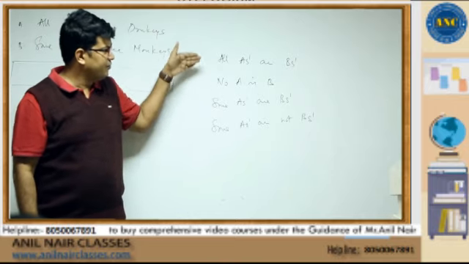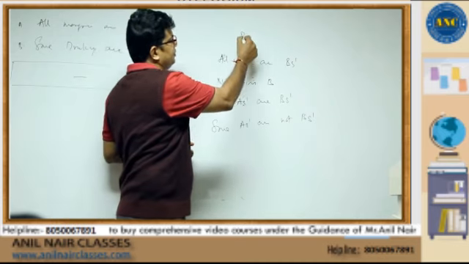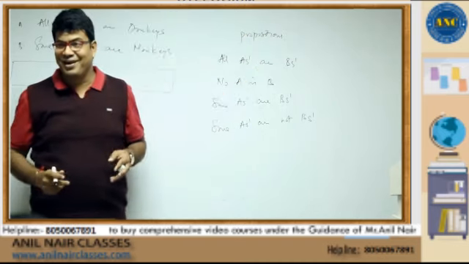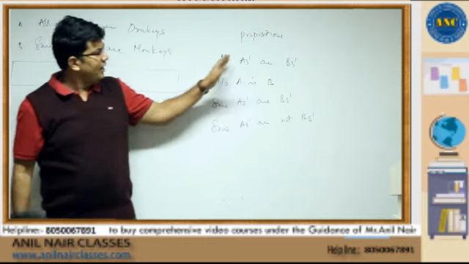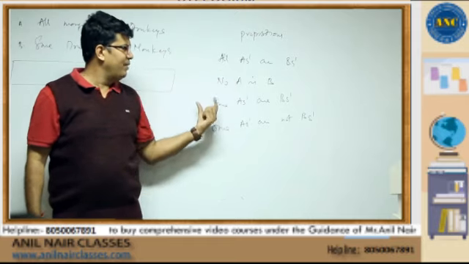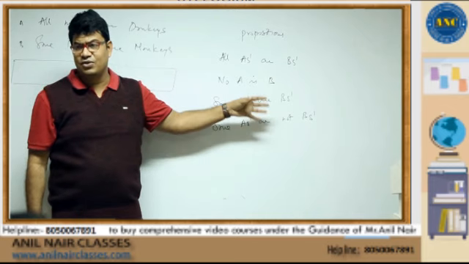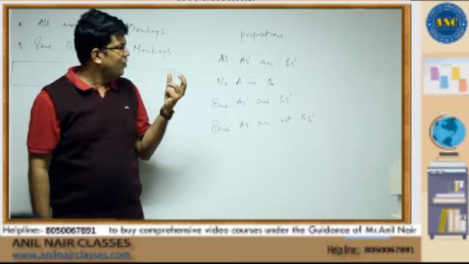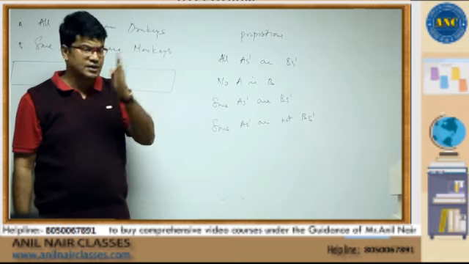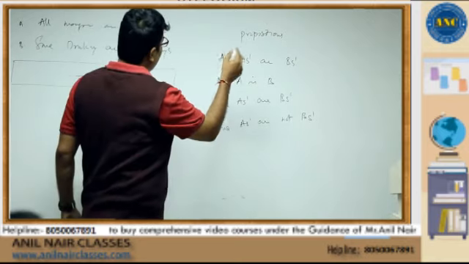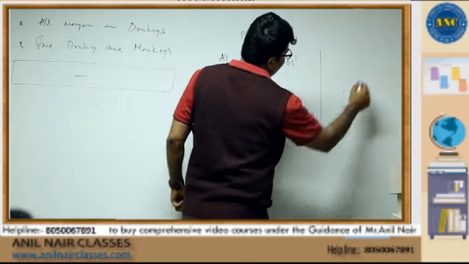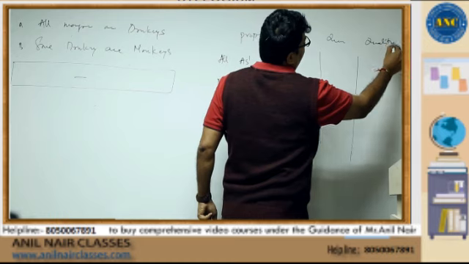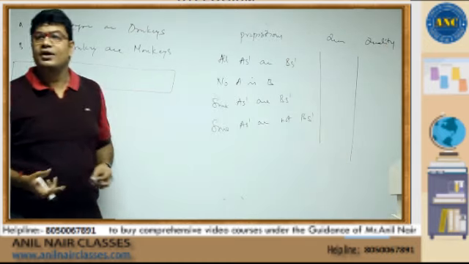When I say the first type of statements, we also call them propositions. Don't worry about the grammar behind it. So all A's are B's, no A is a B, some A's are B's, and some A's are not B's. These are the four types of statements. Now, I would like you to define them on a few things so that we understand the logic. Basically there are two things that are coming here. One is the quantity and one is the quality. Let's understand these statements on quantity.